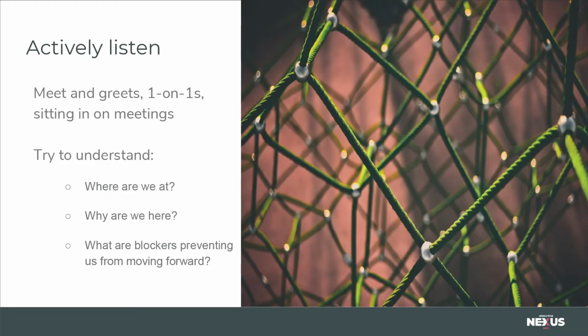So the first thing that I did, and be mindful, this was about a 6-month process to go through, is I actively listened. And what I mean by that is I networked. I did meet and greets and one-on-ones. I would sit in on meetings just to learn and observe and hear what people were saying, how they were saying things, help to understand where we're at, how did we get here, why are we here, and what are some blockers that are preventing us from moving forward.